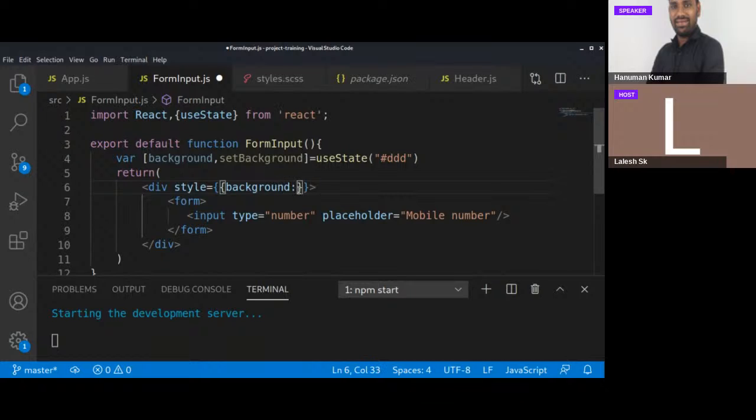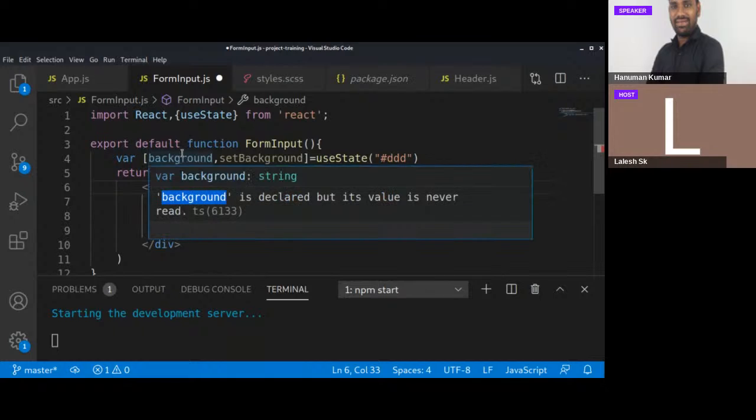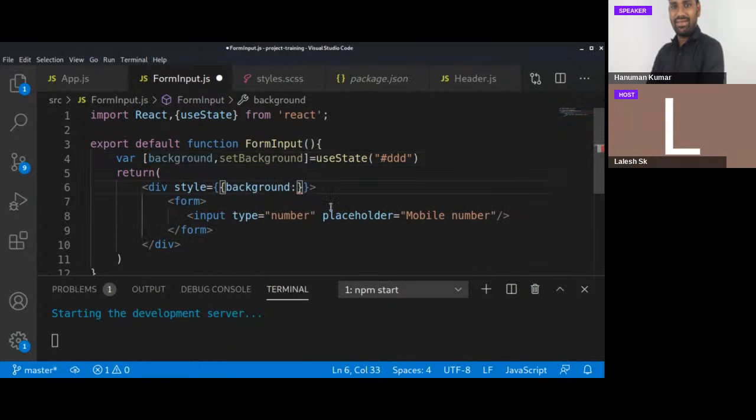Here I'm going to use the background color. We already used this, this is the background, right? So I'm going to use background here too.